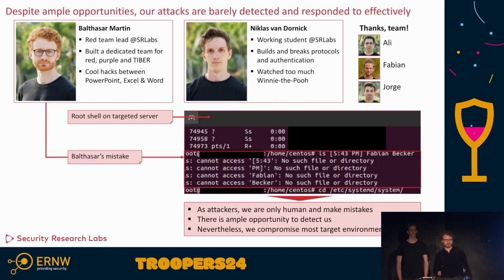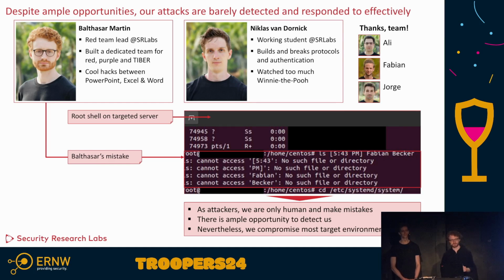What you see here on this screenshot is a root shell on one of the target systems in our recent engagement. And you can also see a mistake that I made. I needed a command, so I asked my colleague Fabian to send it to me, and I made the mistake of copying the command from Microsoft Teams. Despite just selecting the text in the middle, somehow it managed to throw metadata and some line breaks into my clipboard. I made the mistake of pasting directly into the terminal, in the course of this also throwing the name of my colleague Fabian under the bus, who had nothing to do with this. So why do I show you this?